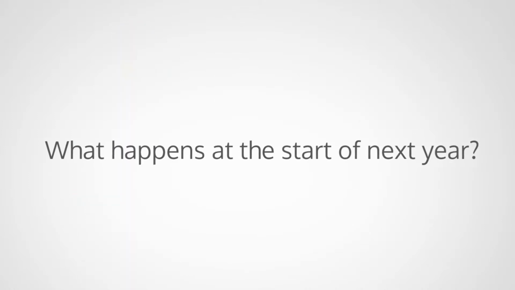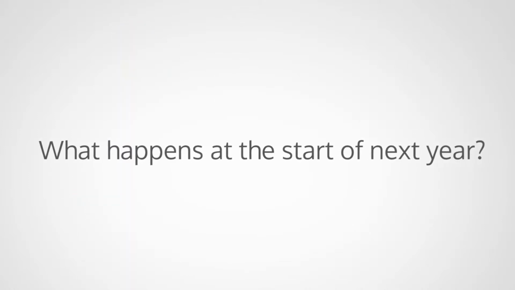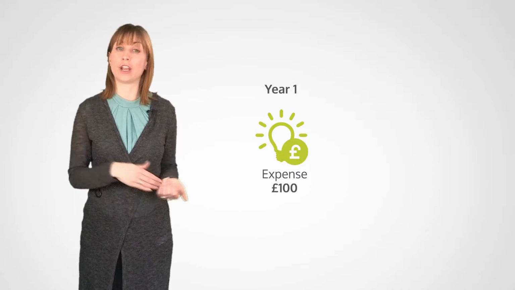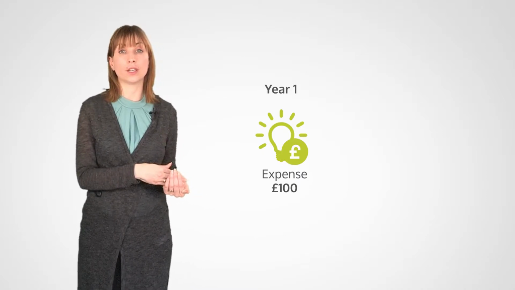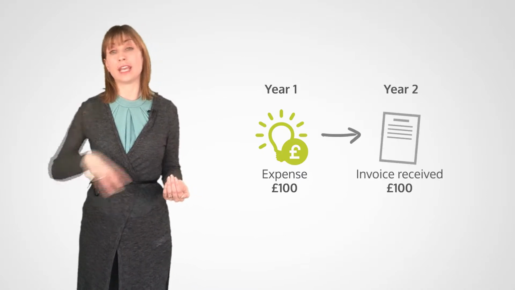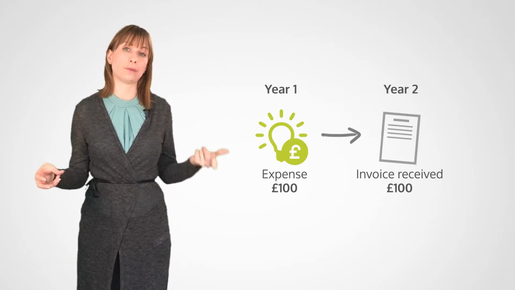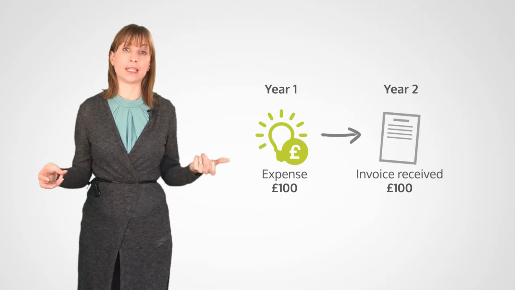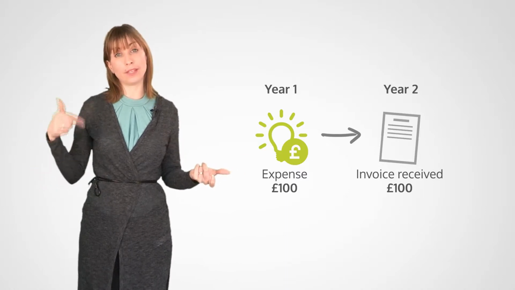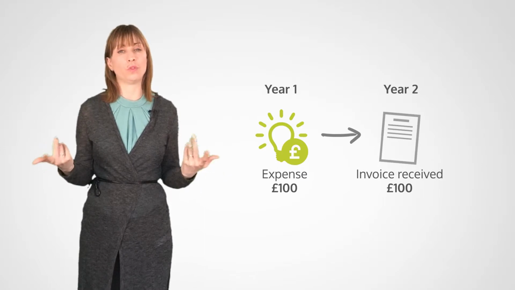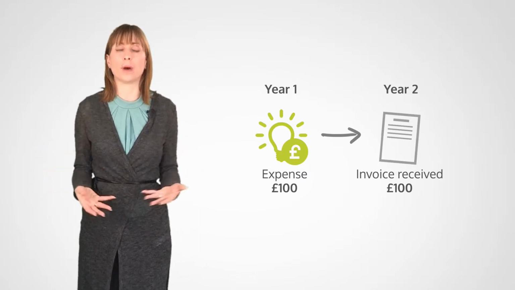We then need to start to think about what happens at the beginning of the next financial year. Because if we've increased our expenditure last year for £100 for an invoice we've not received yet, we are going to receive that invoice in the next financial year. So if we leave that £100 sat in the expenditure last year, and when the invoice comes in this year, we're going to have £100 again, we've duplicated it, so we've doubled up on it.